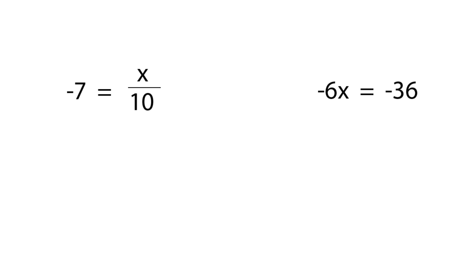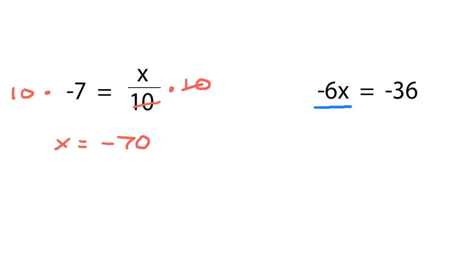I'd like you to pause the tutorial at this point and try these two questions on your own. So in this question, we have negative 7 equals x divided by 10. So if I'm choosing opposite operations, the opposite of dividing is multiplying. So I'm going to multiply this side by positive 10. That'll cancel these 10s out. And therefore, I'm going to multiply this side by positive 10. And I'm going to rewrite this as x is equal to negative 70 because 10 times negative 7 makes negative 70.